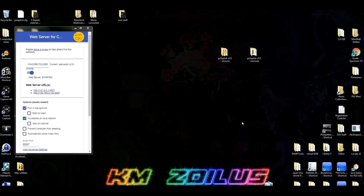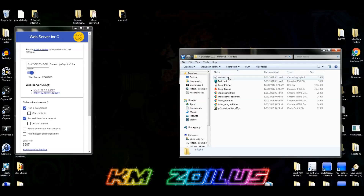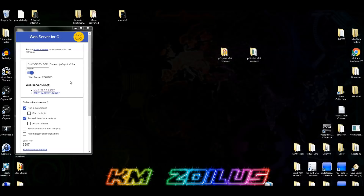Now let me show you how to do this without the USB plugged in. This next method reads the file from your internal hard drive instead of your USB stick, so no USB stick should be plugged in. There is a little dilemma though: MiniWeb, for whatever reason, cannot download the flash482 JPEG file — which is the file needed to run the exploit — when using the MiniWeb method.